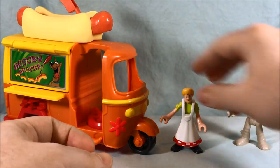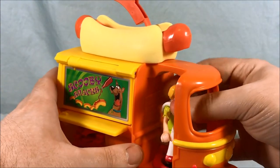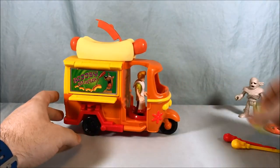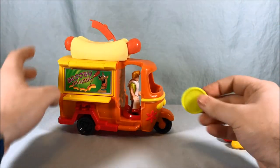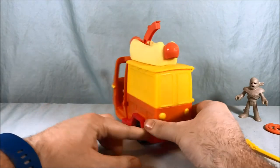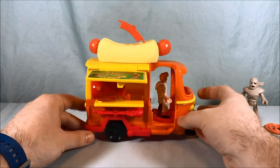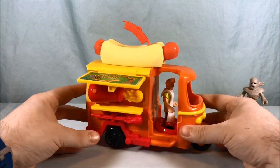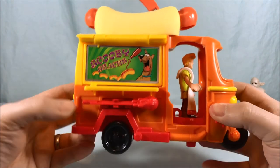Bringing in the hot dog wagon — you go ahead and put Shaggy in the Imaginext pad and he just kind of stands there, and that's how he drives the Scooby Snacks wagon. You can take the pickle disc, put it in this piece here, then pull this back and that will fling it. You can see there's a spot here if you want to put one of your condiment missiles for storage — I wish there was a second one on the other side. Now how it works is you push the pad down and the launcher will come out. You take your missile, pop it into the launcher, and you'll hear a click. You can close this back up with the missile inside — I like the picture of Scooby there, it says Scooby Snacks.